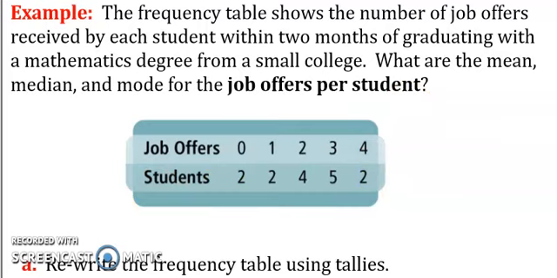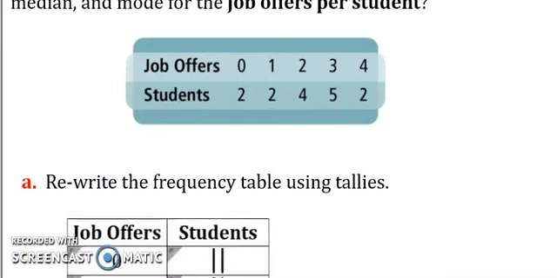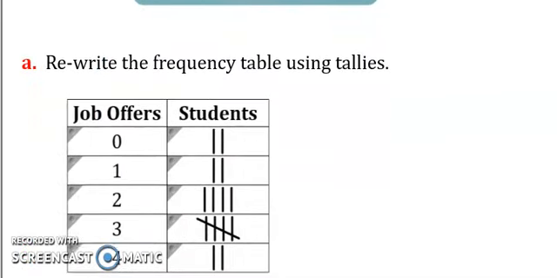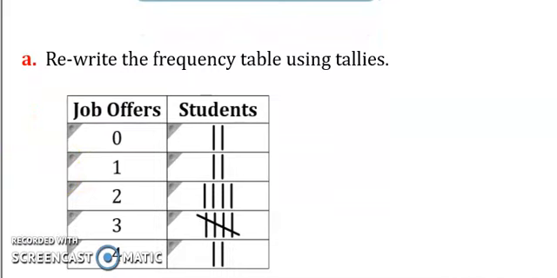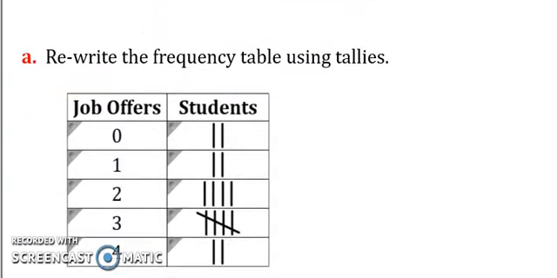The first bullet point is asking us to rewrite this using frequency tables and tallies. Well, essentially all we're going to do is keep our columns labeled the same, but instead of having numbers, we're just going to use tick marks. What this does is give us a really big clue as to what the mode would be, because whatever value shows up the most, that's going to be my mode. So that might come into play later. Act surprised when we get there.